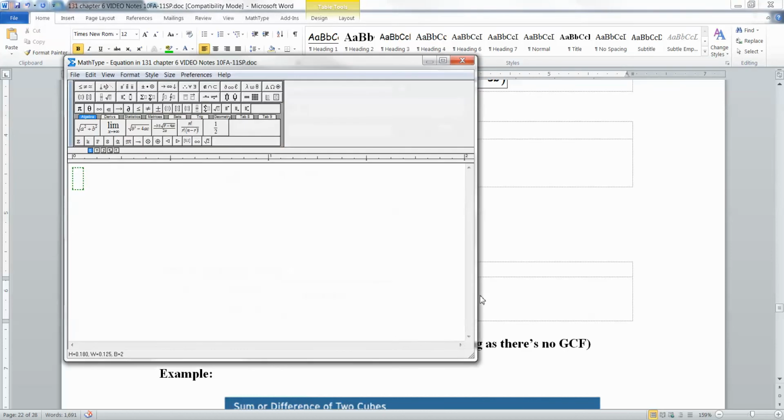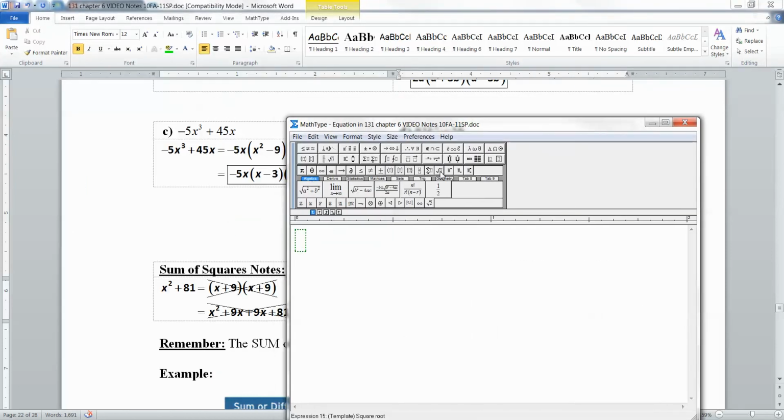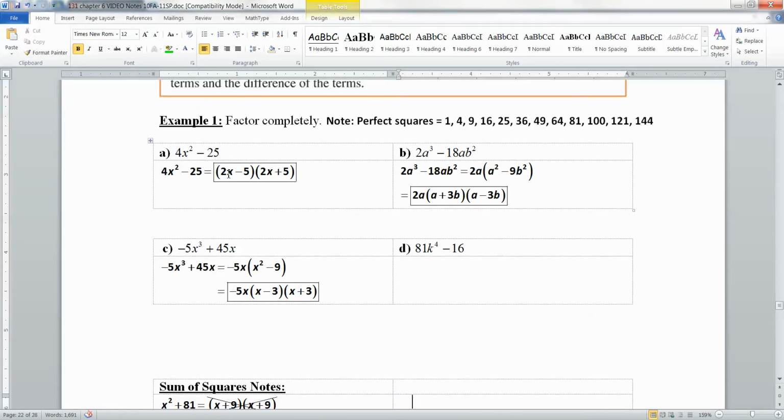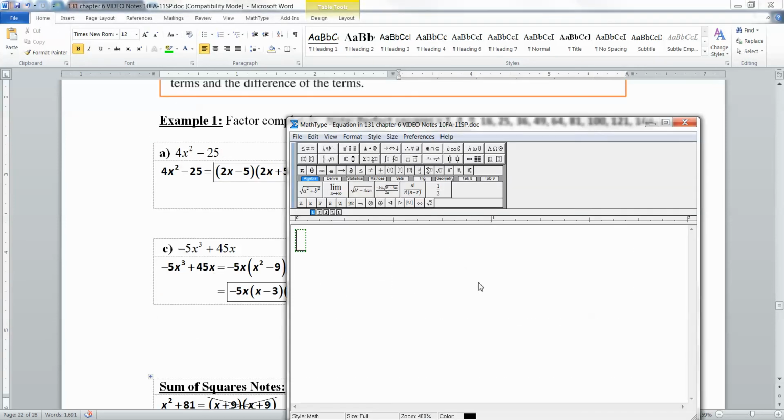Okay, bear with me here. What if it was, what was the one we just did? What if it was 4x squared plus 25? I don't want to do that. How about 4x squared plus 36? Okay, well, that has a GCF. It's 4, right? So you can take 4 out. That will leave you x squared plus 9.